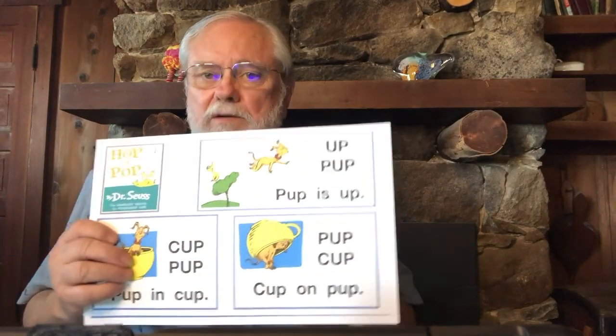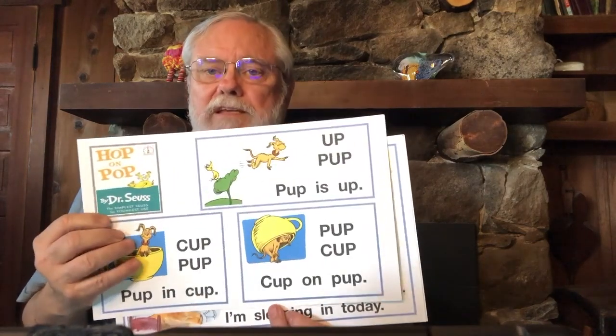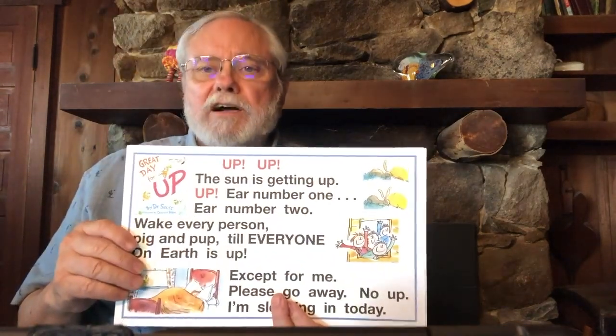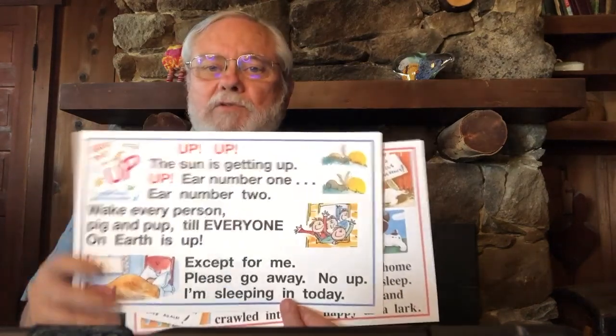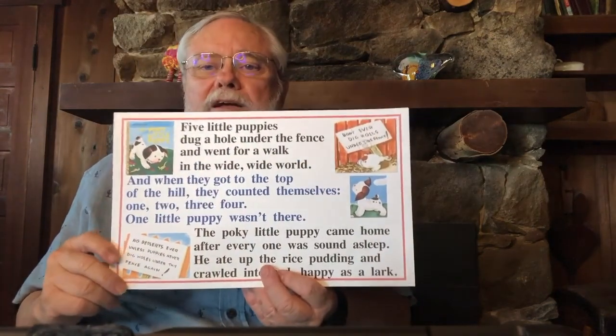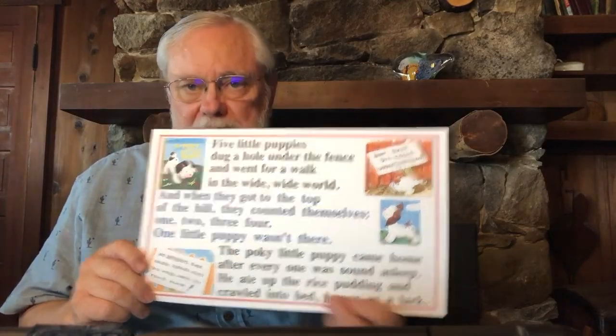Now, before drawing the pup, if we access our prior knowledge and read some books about pup, this is a great one to read because Dr. Seuss's easiest book is Hop on Pop, and here it begins with Up Pup. And here's an entire Dr. Seuss book on the great day for up, so he knew what a powerful word that was. And here's an old book that we can read that's one of the classic old golden books, The Pokey Little Puppy.